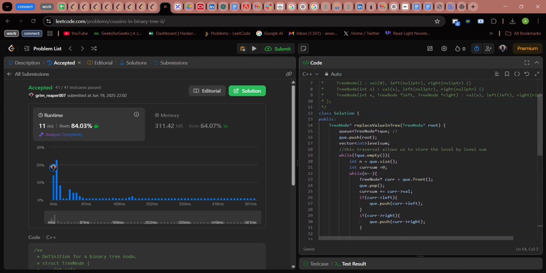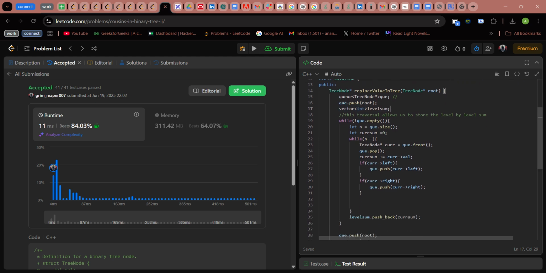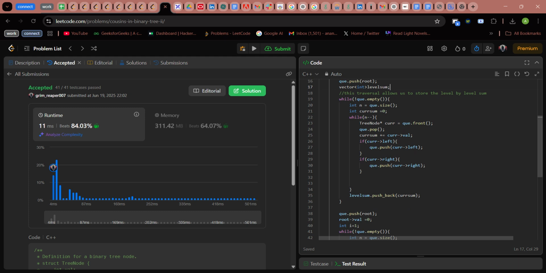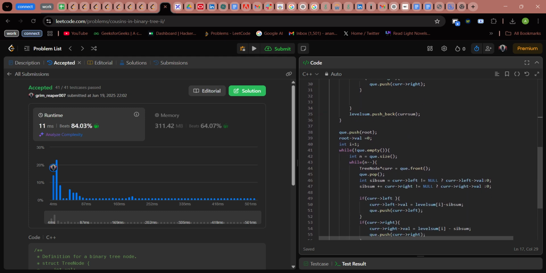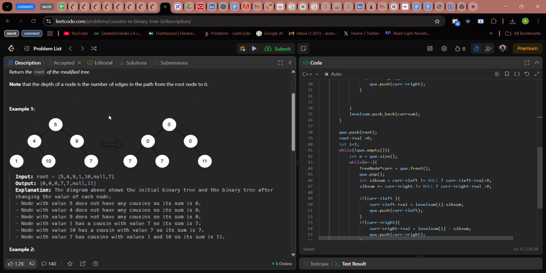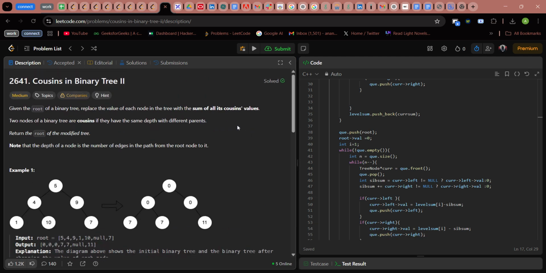And for the space complexity, we are using a queue, so it would be order of n, right? There are n nodes in the particular tree, so the number of nodes would be n. You can just say order of n space complexity and order of 2n time complexity. Now order of 2n as a time complexity, we can just round it up to order of n because 2 is constant, so it would become order of n, right? Okay. Now we're able to solve this particular problem.